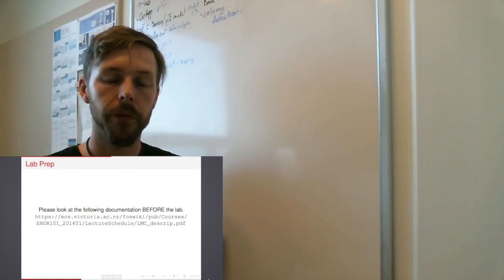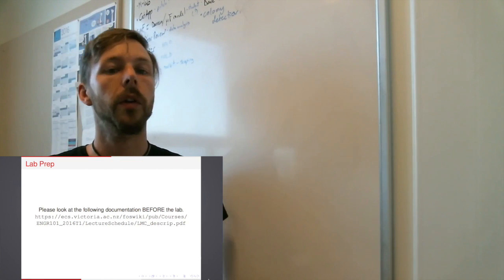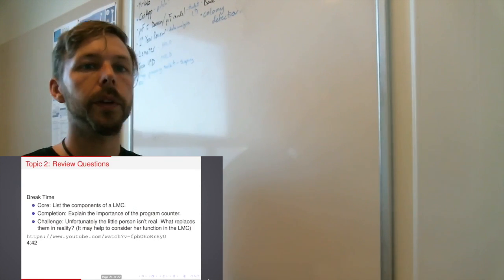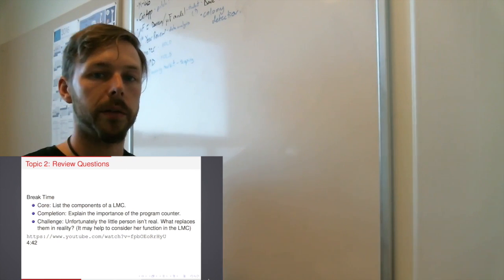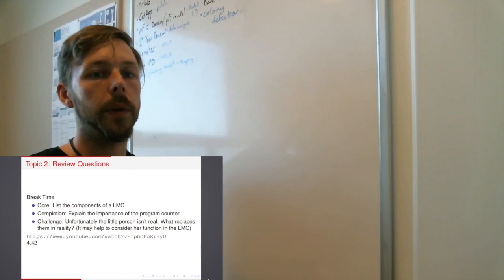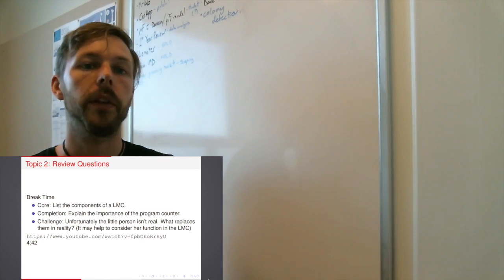So if you're interested in more, we've written up quite a detailed description of this whole thing. You can find it on the ENGR101 website there. And if you're interested in reviewing this content at a later date, you should be able to tell me what the components of a little man computer are, the importance of the program counter, and why we may not actually need the little man to do all this in the process.